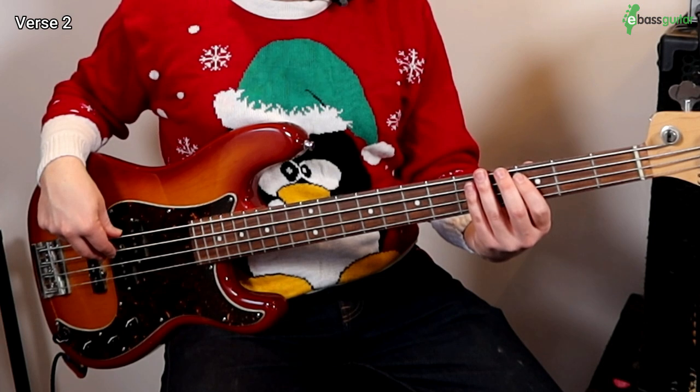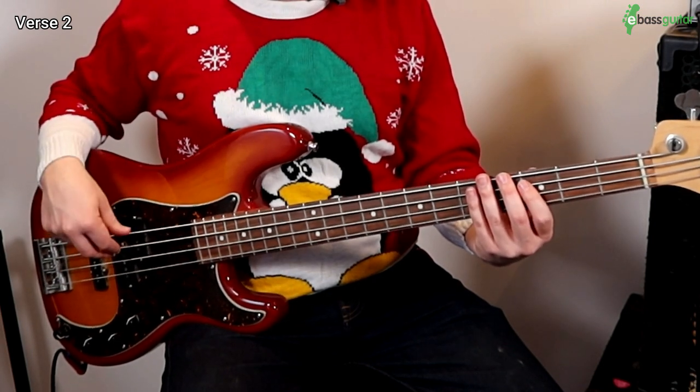This is actually quite tricky to play, and it's a really great workout for any bass player. It's very simple rhythmically because all it is is an 8th note and 2 16th notes. So to put that together, you end up with this.